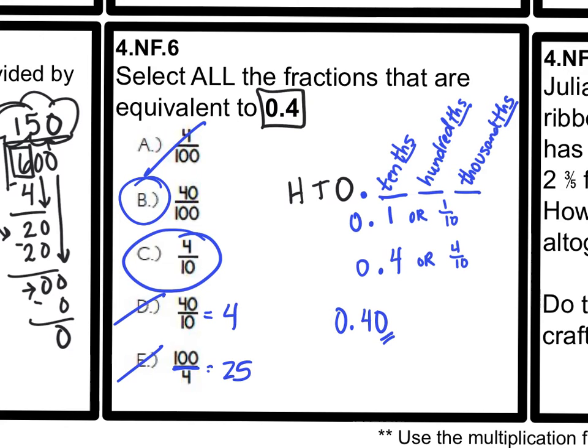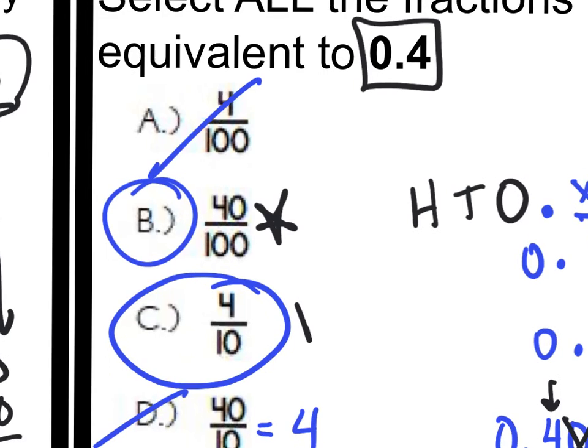However, if you take this 0 away, and this only works in decimals, you're left with a 4 in the tenths place, which means that this is also a viable option as 4/10. You would just take these zeros off, and then you are still left with 4/10, but you would have to remove a 0 from top and bottom.